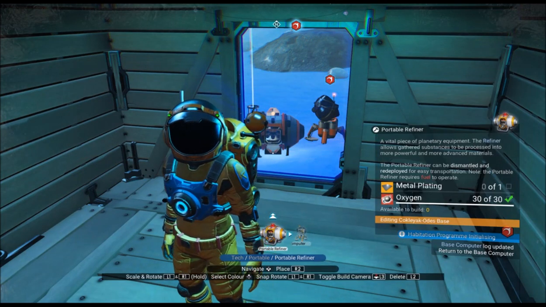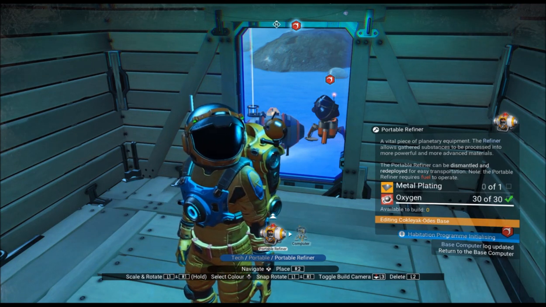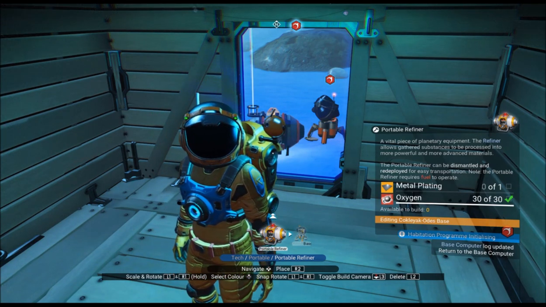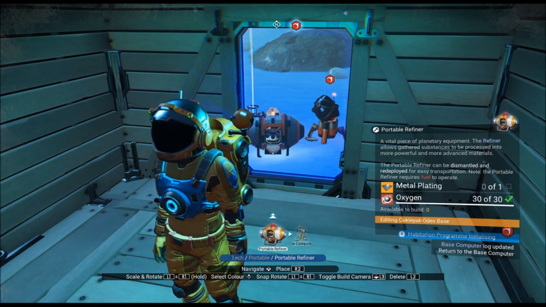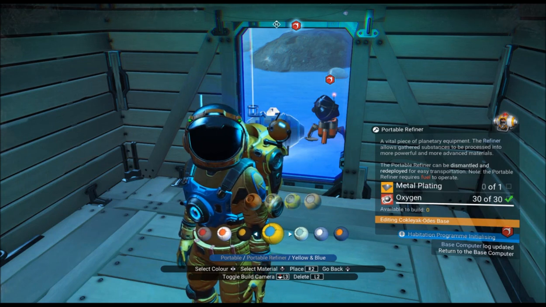This is a scripted event. It's not just randomized. You get the idea to build a base. It tells you to build a shelter, and then all of a sudden a storm shows up. Yeah, it's programmed that way. So these are the things we can build. And you can always change the color of them too. That's the kind of neat thing about it.